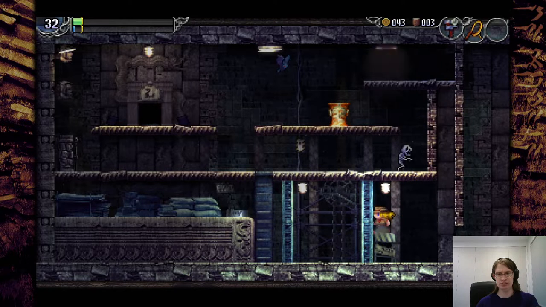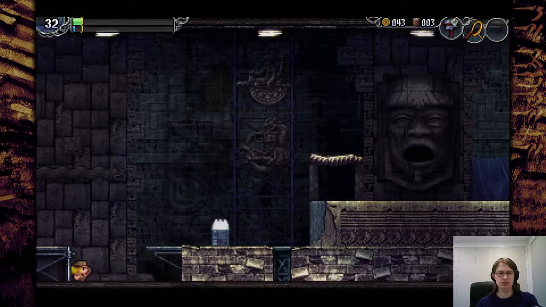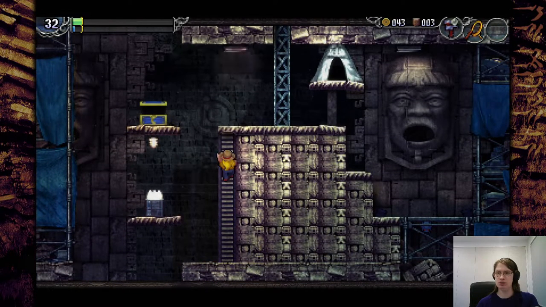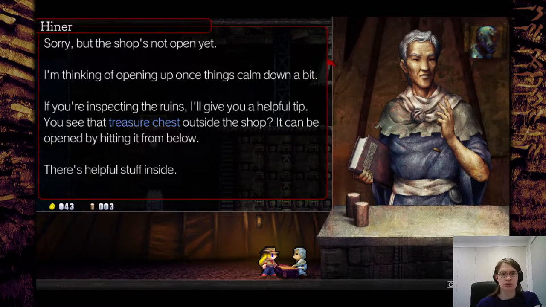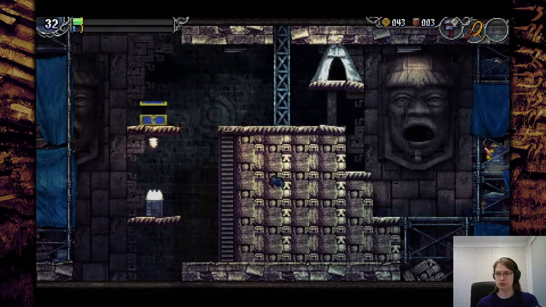Go anywhere this way. Walks up almost immediately. Maybe I'm meant to go back to the shop now? Give it a shot. What a shop. What you got for me? Still not open. Oh, hang on. Maybe? Uh-oh.